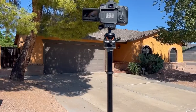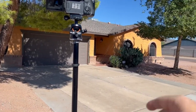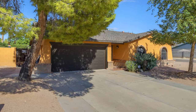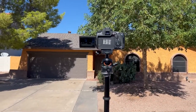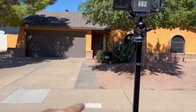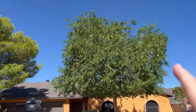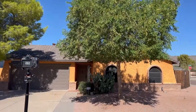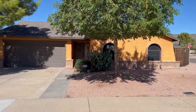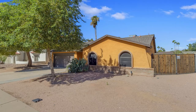For the front elevation, I always go as high as possible. I get the house in the center of the shot and try to get any side gate over to there — just this angled shot. Then the same thing directly in front of the house: get from side to side, as close as I can while still getting the front sidewalk and driveway in the shot. In this shot you want to get more house than you do sky. And then the same thing on this side of the house, making sure to get that whole RV gate, centered in the frame.